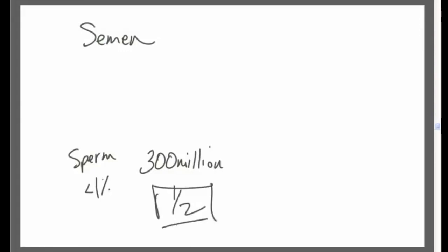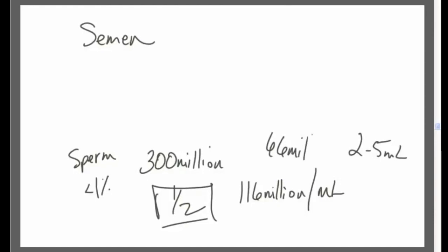So the numbers, I just got this out of a book before class to get my numbers exactly right. In the 1940s, 116 million sperm for every milliliter of fluid. And how much fluid is ejaculated in a normal ejaculation? 2 to 5 milliliters. So if there were only 2 milliliters, we'd be at 232, right? If there were 3, we'd be at 348 already. Wow. They say now the average is about 66 million per milliliter. And that's not now. That was 20 years ago in 1990. In 1940, it was this. So what do you think it is now?